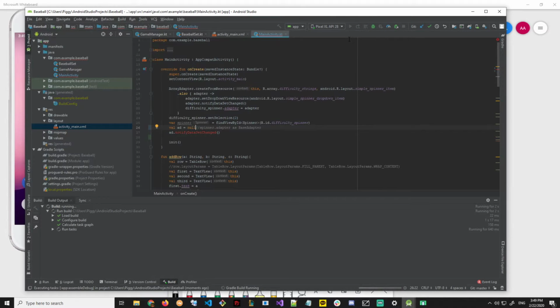Null means nothing. I try to run this. You can see here it's red though, unresolved reference. It's not liking this. So it's usually going to mean an error.